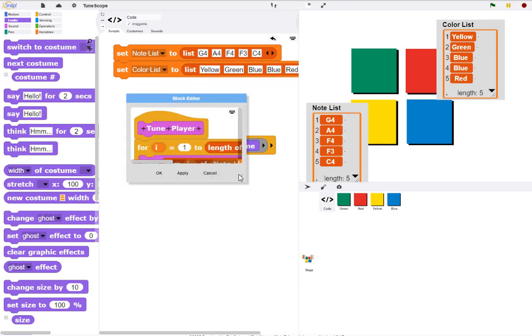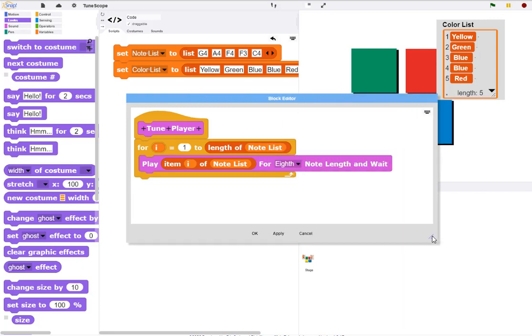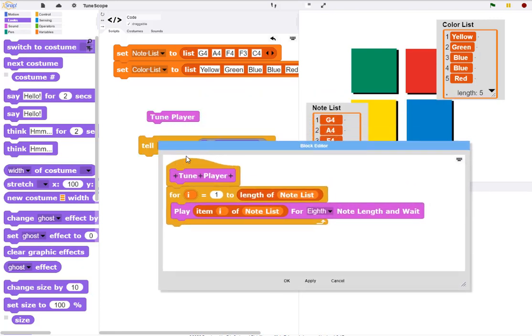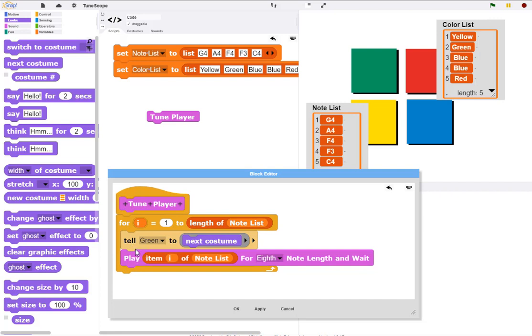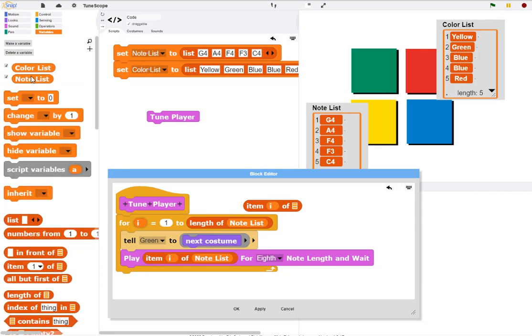I can now use this to say play. In this case, we're going to tell green, or in this case, to light up, except we don't always want it to be green. We want it to be item I of the color list, so that in parallel to the note list, we pick up the color from the color list.